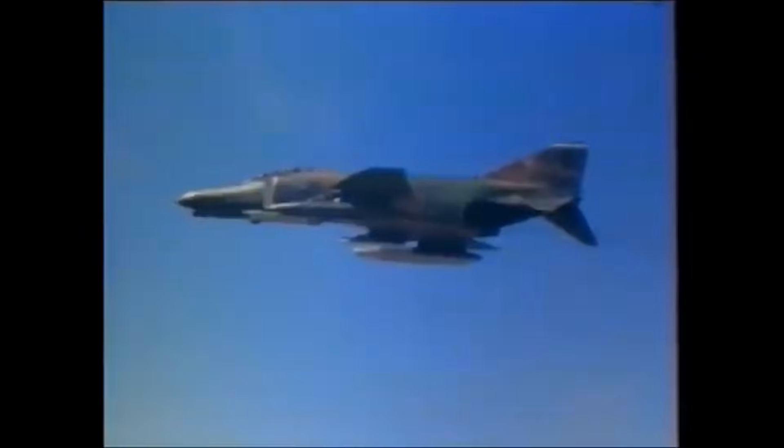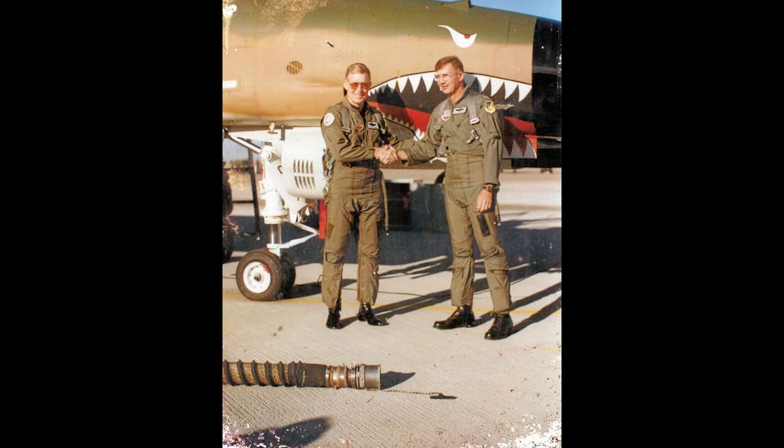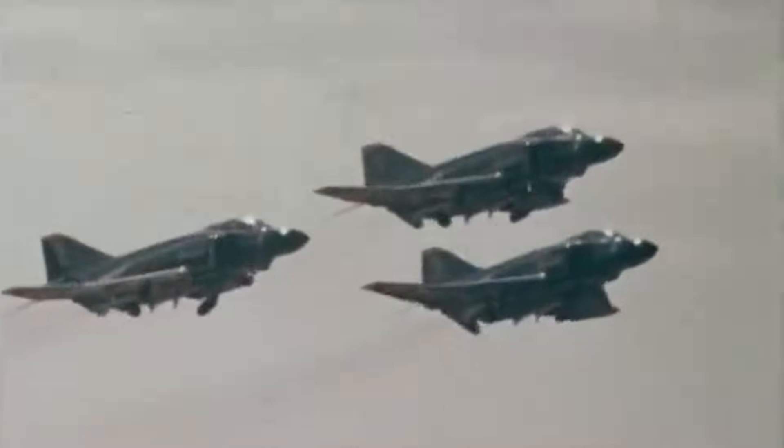The effectiveness of the program would soon be proven. Most notably, Combat Tree was the system that enabled Charles de Bellevue and Steve Ritchie to achieve ACE status, landing them five kills in their aircraft. This was exemplified during an Oyster flight on May 10th, 1972. Heading out in a four-ship MiG Cap flight, three of which had Combat Tree, the group engaged an equally sized formation of MiGs. De Bellevue and Ritchie used Tree to lock up some of these MiGs beyond visual range, while another jet, that of Roger Locker and Robert Lodge, also fired off missiles using the system. Three of the four MiGs in the first element were destroyed. The engagement would turn deadly for the Phantoms when they were then jumped by MiG-19s, destroying one aircraft which forced Locker to eject and killed Lodge. However, the engagement did prove that the IFF system could be employed again and again to achieve lock.